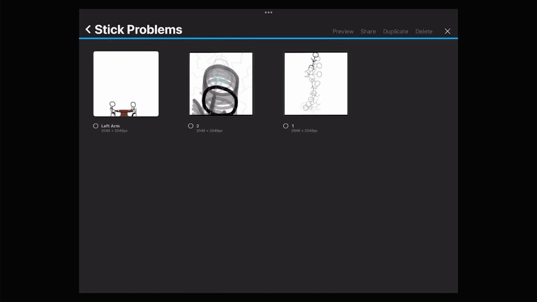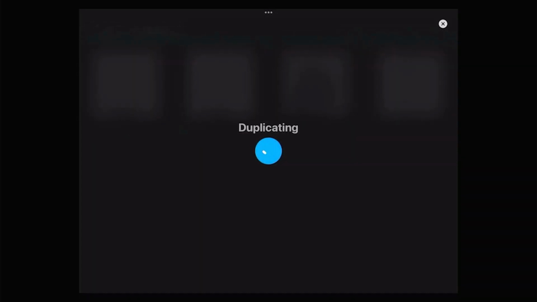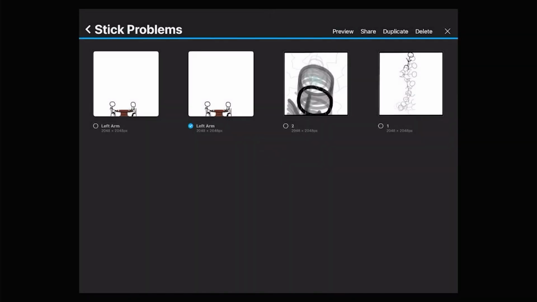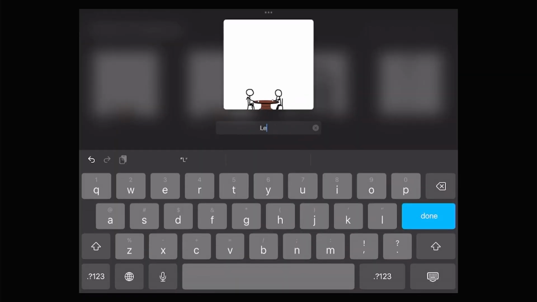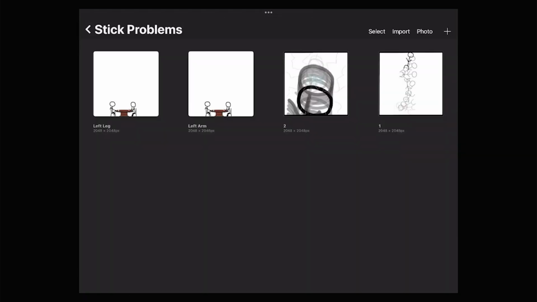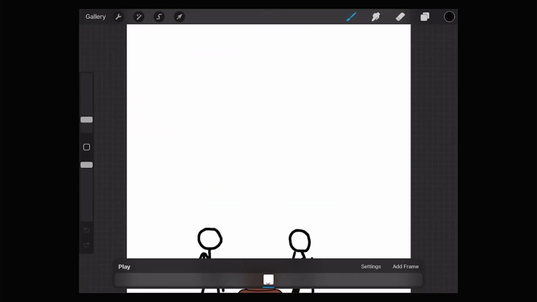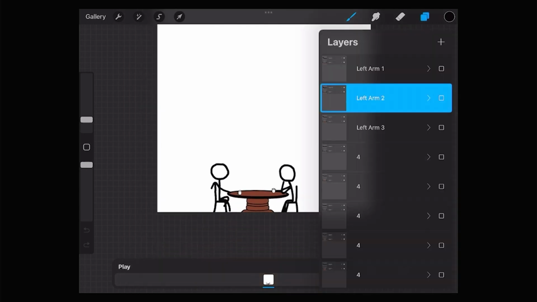And we're going to select and duplicate this one. So this duplicate though is going to be left leg. So we're going to take the left leg and animate that up.